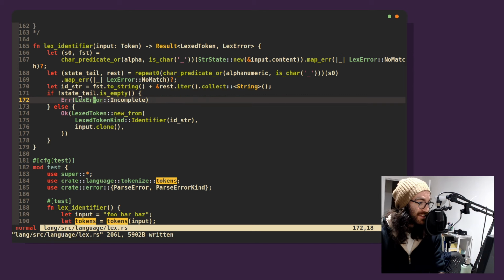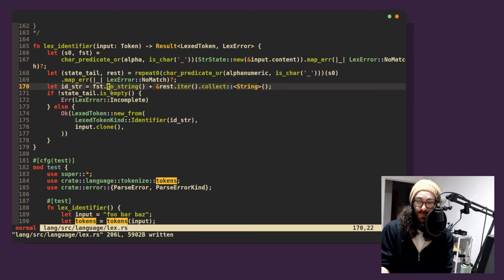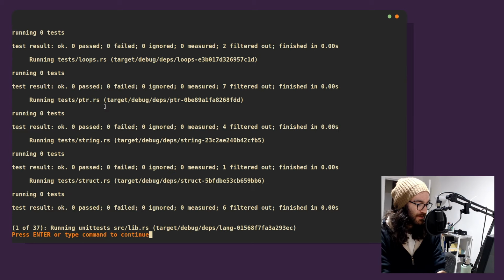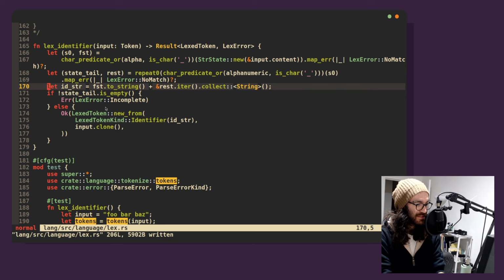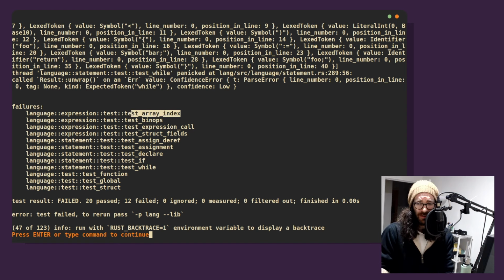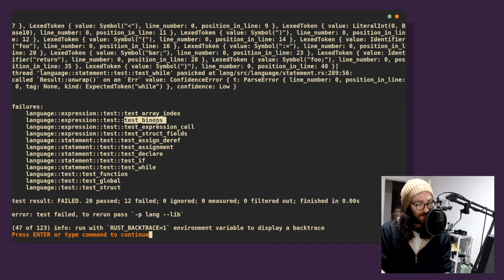If our state tail is not empty, because we're doing it right here, we're building the string correctly. That should have been a real giveaway. So now that passes. That passes beautifully. Indeed, I suspect most of my tests will now pass. The binary operator ones are still probably going to be broken, but more things just passed. The size of now works fine. Array index has a test with binary operators in it.